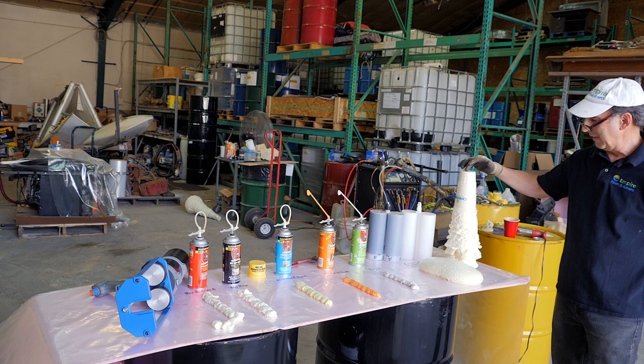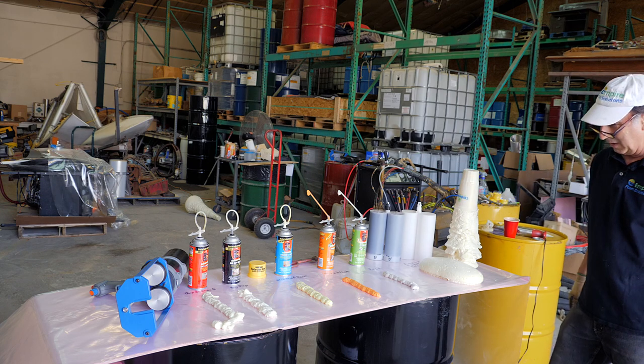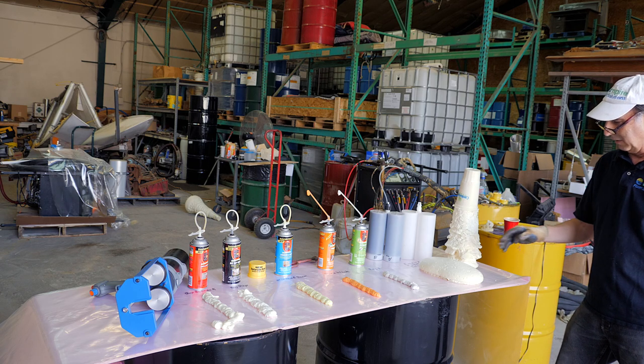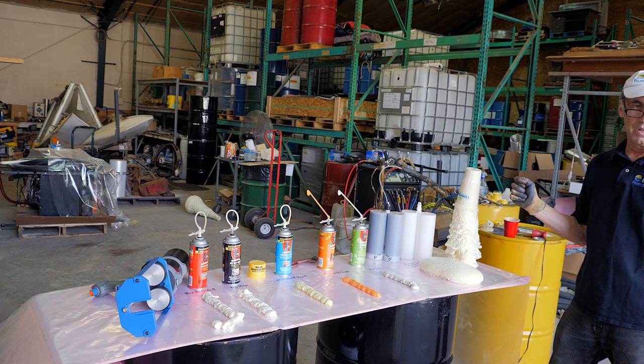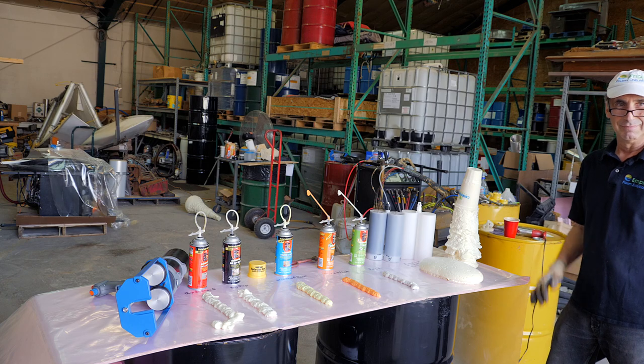Yeah, so that's about it for right now. We're going to wait for all these to cure according to the instructions on the Great Stuff can, 8 hours to a full cure. That's a good number for us as well. And then we're going to come back and test each one with a blowtorch and see what happens. That's it.